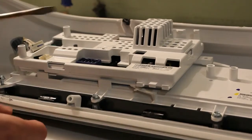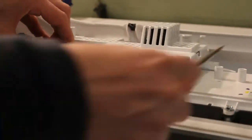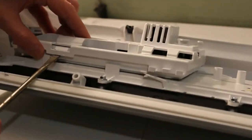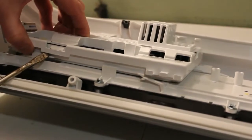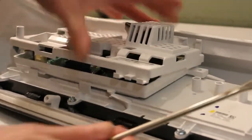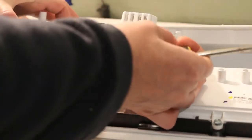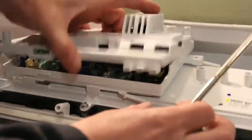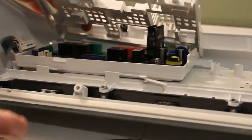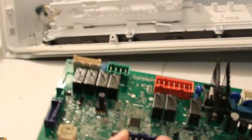Alright, so let's take a regular screwdriver and try to get underneath these tabs here. There's one here on the right, one here on the left, in the front here there's one. Just try to get a screwdriver in there without breaking anything. Being a little stubborn on this side. That might be enough for us to get the board out. So there we have the board.